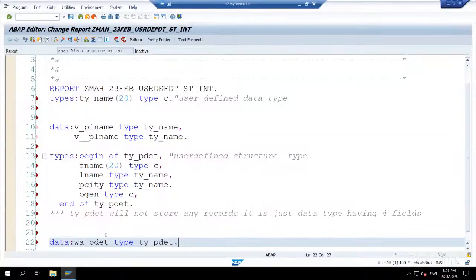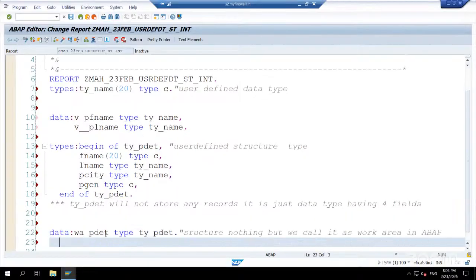Oh, records, I'm asking records. In general, if any one of you have a programming background, structure means how many records will store? Structure will store only one record. Structure, nothing but we call it as work area in ABAP, will store one record in the runtime of the ABAP program.